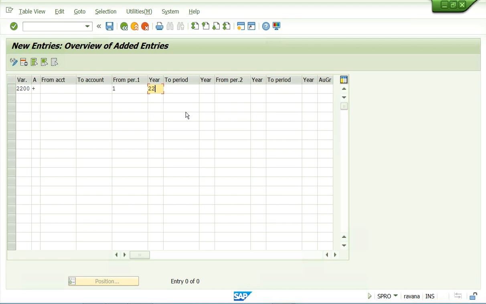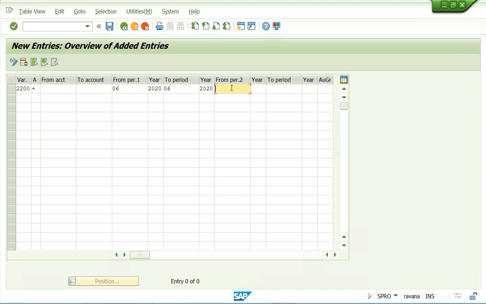2020, period 1. So what is the period now? June, right? So you can open the 6th period only. To period 6, the 6th period is only open, 2020. And this is for the special period, right?